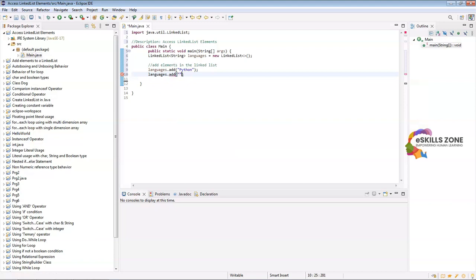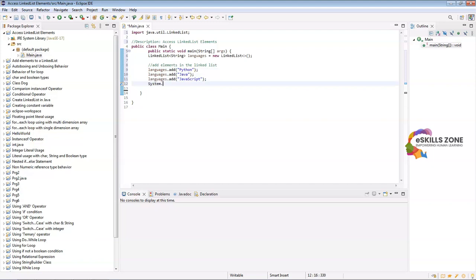Now we will type Java, semicolon, once again languages.add. Now we will type one more programming language, which is JavaScript for web development purposes. So there are a total of 3. We have used the add method 3 times using the linked list name languages.